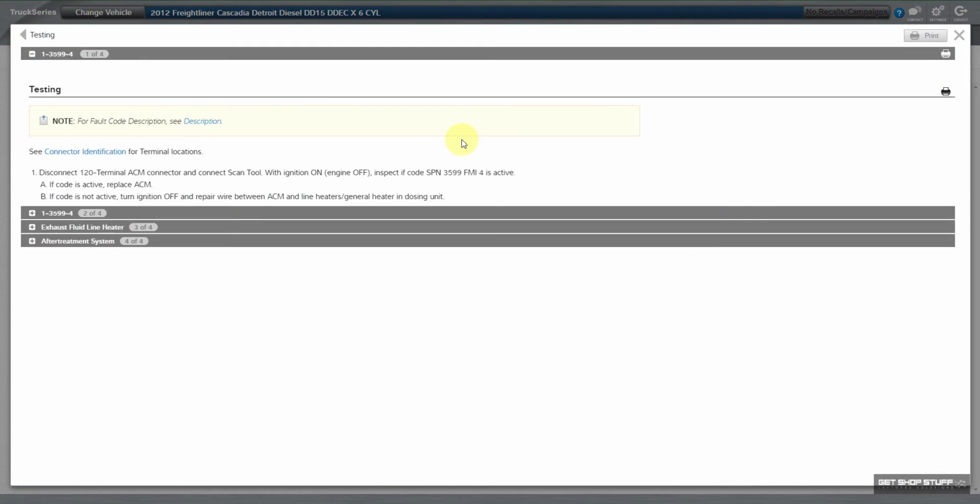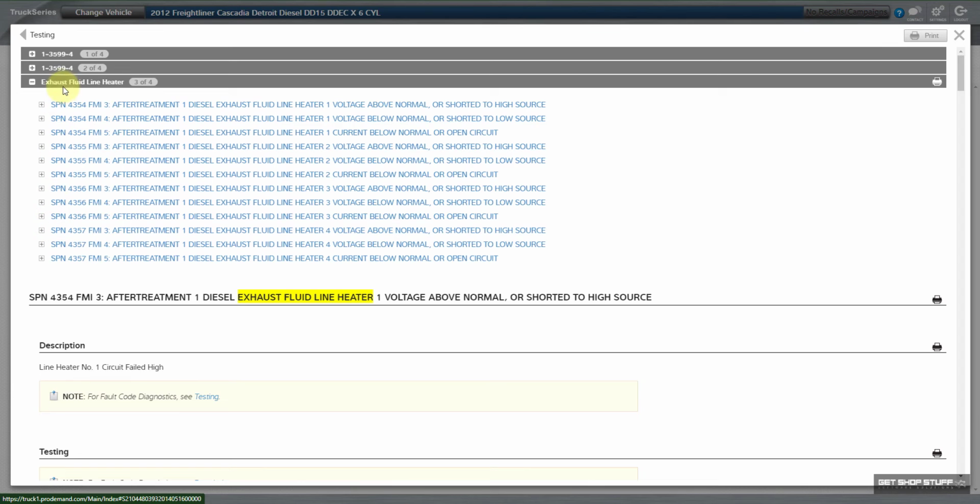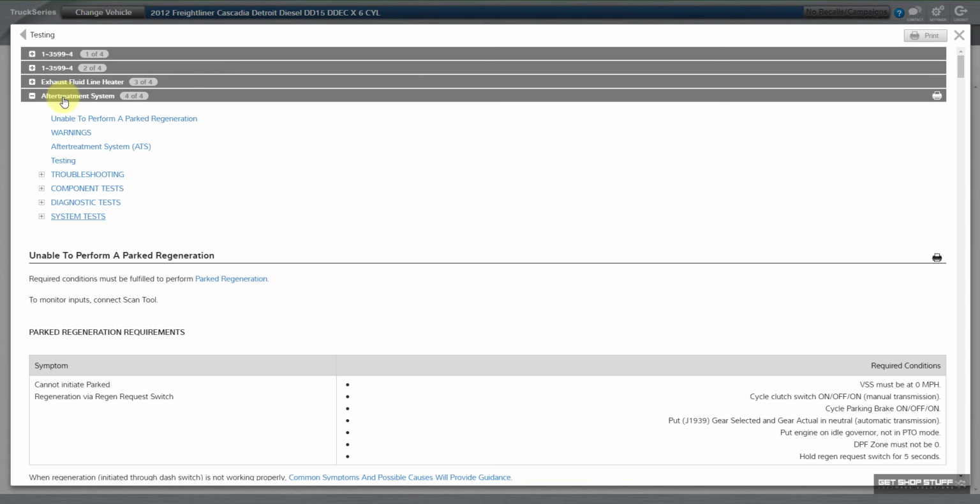You can see testing procedures. It's giving us something short here. But whenever you see these are like a darker gray and you can mouse over them, then you can click on them and see if there's some other information underneath each one that might be the answer to what you're looking for.